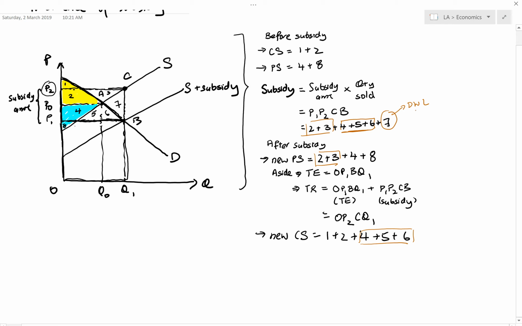So if you look at the new supply curve, this triangle is the consumer surplus and this triangle is the producer surplus. But it gets a bit complicated if you see it like that. Then it's very hard for you to see the subsidy amount. So you just need to go back to the original supply curve and see 1, 2, and 3. At the end of the day, you need to identify the subsidy plus who enjoys the subsidy. This amount here is to the producer, this amount here is to the consumer, and 7 is the deadweight loss.